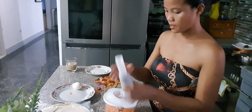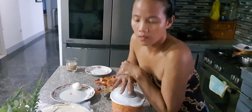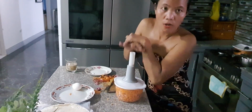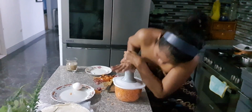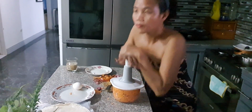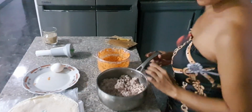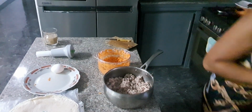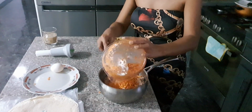Yeah. I'm going to put this. And then, oh. You see, it's more easy, right? And it's more fine. All right, more. Here's, I already boiled the ground pork. So we put it together. Put it together.